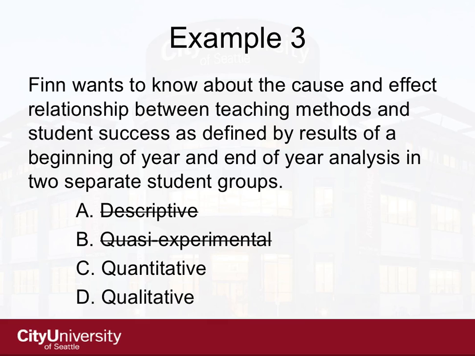Quantitative, yeah, you can find some data in terms of cause and effect relationships between teaching methods and student success. Maybe there are test scores you could use, for example beginning of the year test scores and end of the year test scores in the student groups. Perhaps you can do a qualitative method and find out how people felt about this. Did this cause this? Are the teaching methods related to student success? Maybe you can interview the teachers. Maybe you can interview the students. Whatever it is, you can take two different traditions.